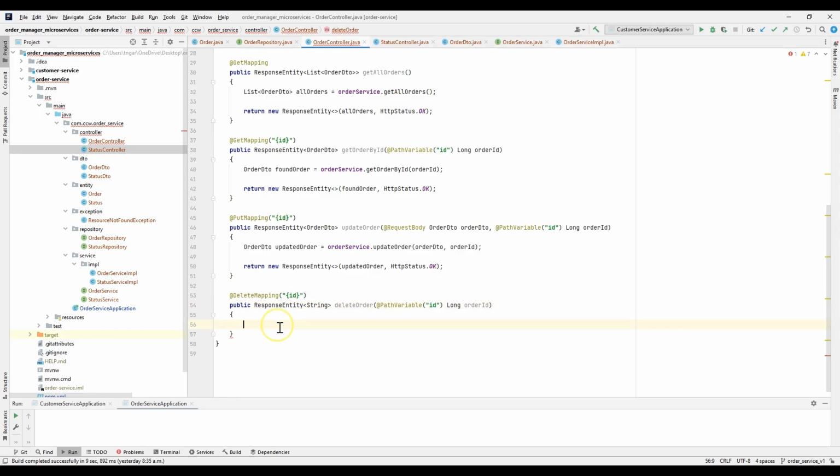Inside the method, we can call the delete order method of the order service.